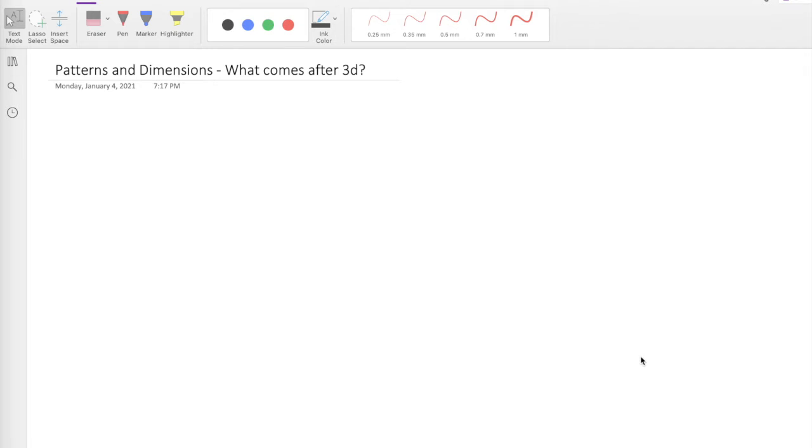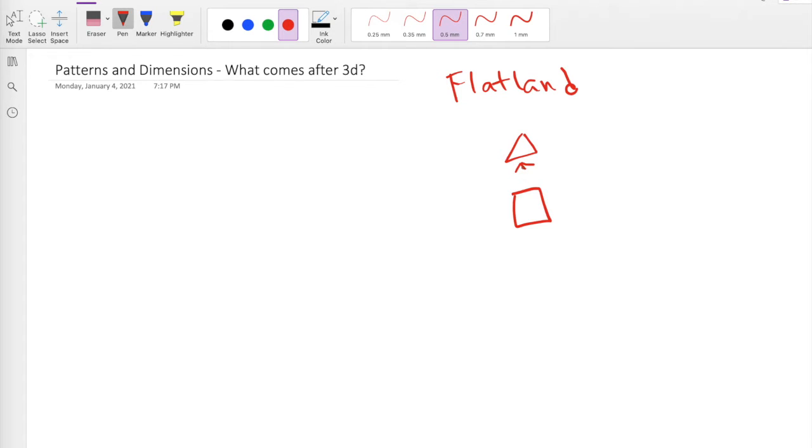One way that we might be able to do that began in the 1800s with the book called Flatland. And it's a very simple book, a very simple story about a land that's flat. Everything's two-dimensional. And so when you're looking at other shapes, all you see is really a straight line because you're a one-dimensional shape, like let's say a dot, or better yet, a square. If you're a square and you're going to draw a square on your paper, like this, and that was an actual living thing, and it was looking at a triangle, if it's looking this way, from the triangle's point of view, it only will see that line.